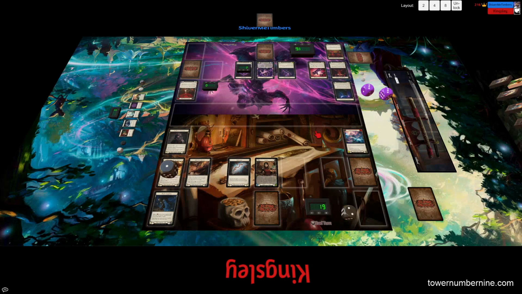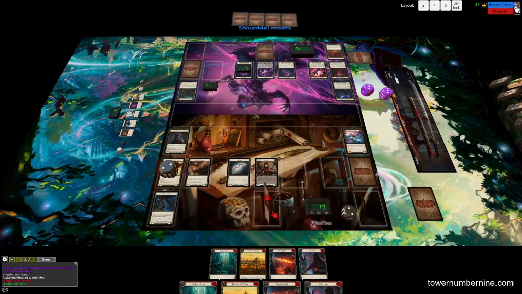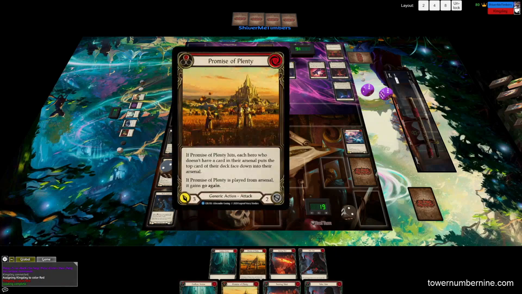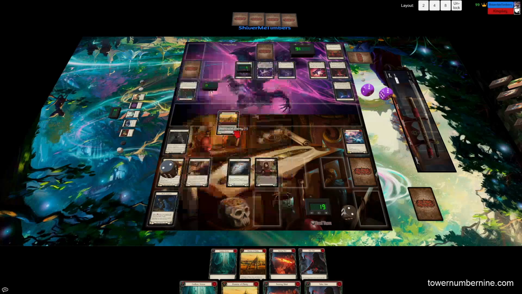So here we're seeing one of those laggy moments that I was discussing earlier. We're going to just skip ahead to the time when my hand shows up. And my opponent simply plays a Read the Runes. Basic. He gets on up to 5. Very basic. I'm going to play the Promise of Plenty from Arsenal, so it has Go Again, and it's coming in for 3. If it hits, each hero who doesn't have a card in their arsenal puts the top card of their deck face down into their arsenal. So 3 with Go Again, and potentially going to refill my arsenal.